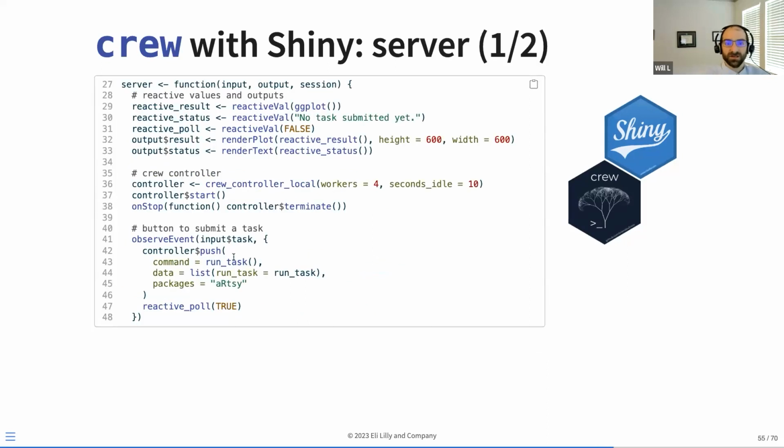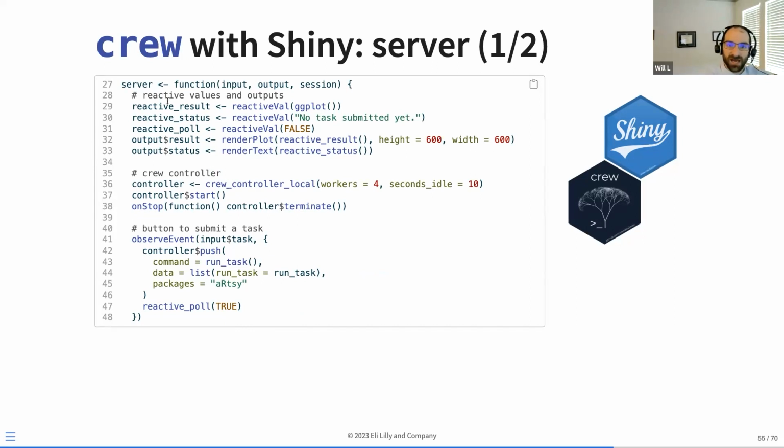After this, the server gets a little bit more involved, but it's still, in the scheme of Shiny apps overall, intermediate level. It's not really that insurmountable.